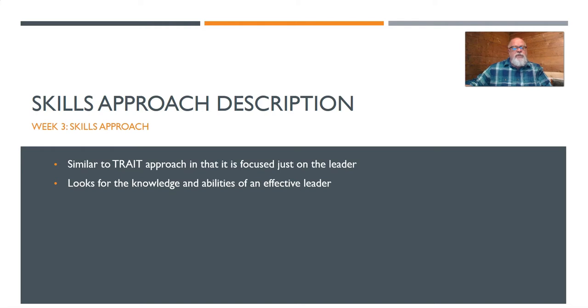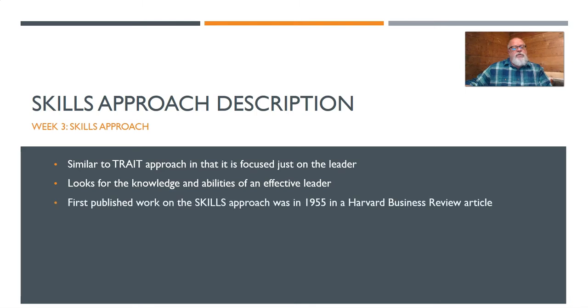If you've ever filled out or created a job description, you may have been asked to do some KSAs. That's the knowledge, skills, and abilities that describe a successful candidate for a particular job. So we're right in line with that. And I suspect that that's based on some research done from Skills Approach, since that same language is showing up here. So the first published work on Skills Approach was in 1955 in a Harvard Business Review article.